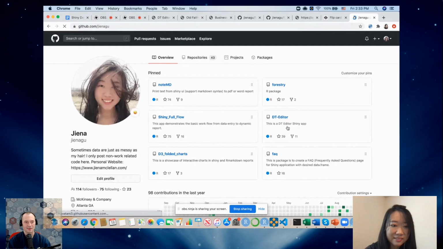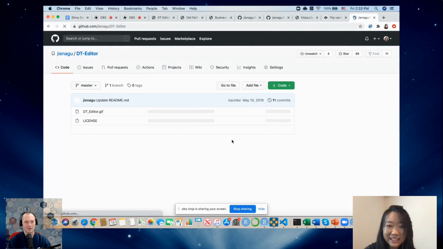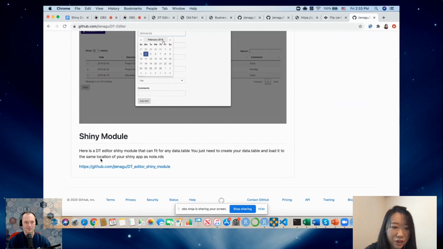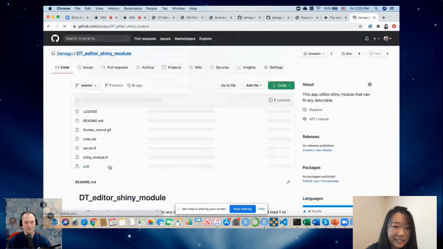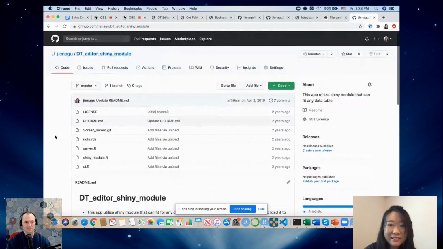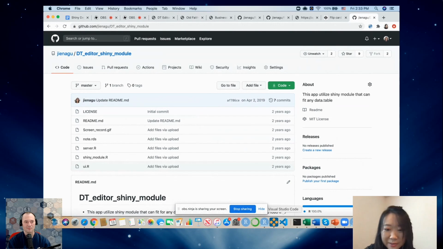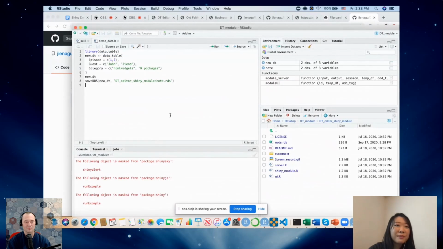DT editor is here, and then there is a DT editor module. I put the link here. It's a GitHub link. So now you can basically go ahead and git clone, or maybe just download it as a zip file, and then you open it here. It will be a nice Shiny app already.